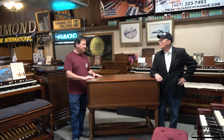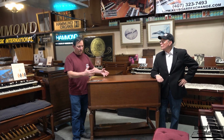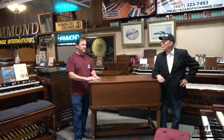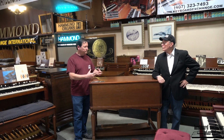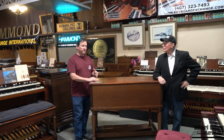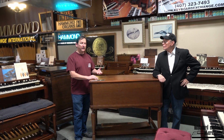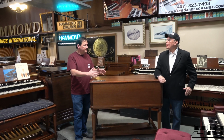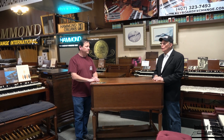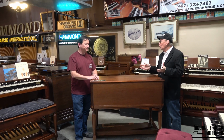But Bob had intended to take the guts from that one and put them all in here, and he had already done some of the work. He had taken the manuals apart. He had already recapped the generator with orange drop caps, and so we got all of those materials. We had boxes and boxes of stuff, and when we realized we were going to be able to salvage the original organ, we had that refinished, and we put all of those original parts back into that organ because we like to keep everything together. Not all the original parts. Not all, but most. I recall what we did was we decided to use a newer, less used set of keyboards that were appropriate for the project.